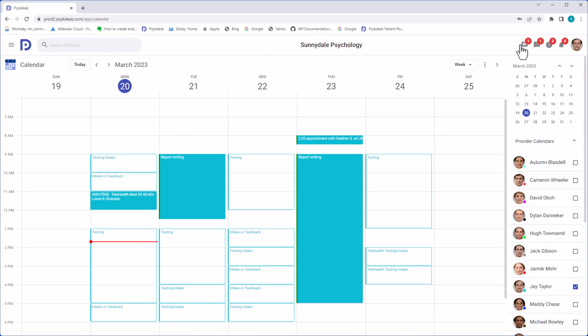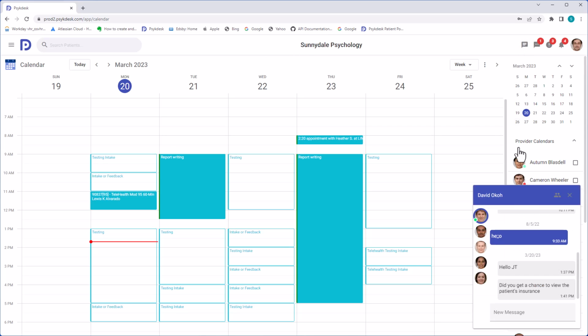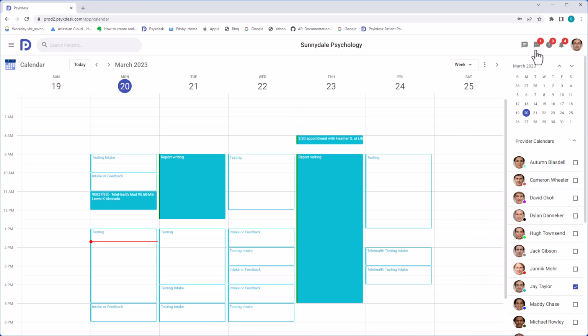Moving over to the right, there are some menu icons. The first one is chat. So if I click chat, I will bring up the chat window and it'll show me various conversations that I'm having. Now, chat only works with members of the practice. This is not how you communicate with patients. These are just people internally to the staff. And so I can have conversations in real time as perhaps when I'm seeing a patient or doing other things as well. The next item here is messages.